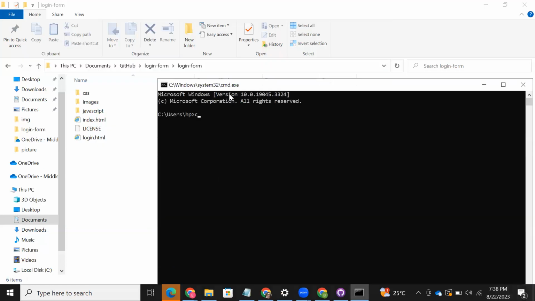And then I'll change directory into that folder. I'll press enter real quick, and then I'll use a shortcut to open this in Visual Studio Code. So code space period, just like that.